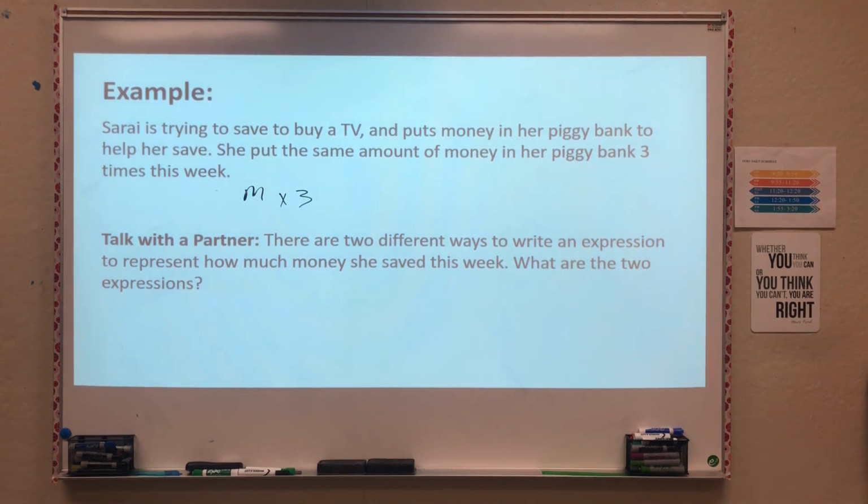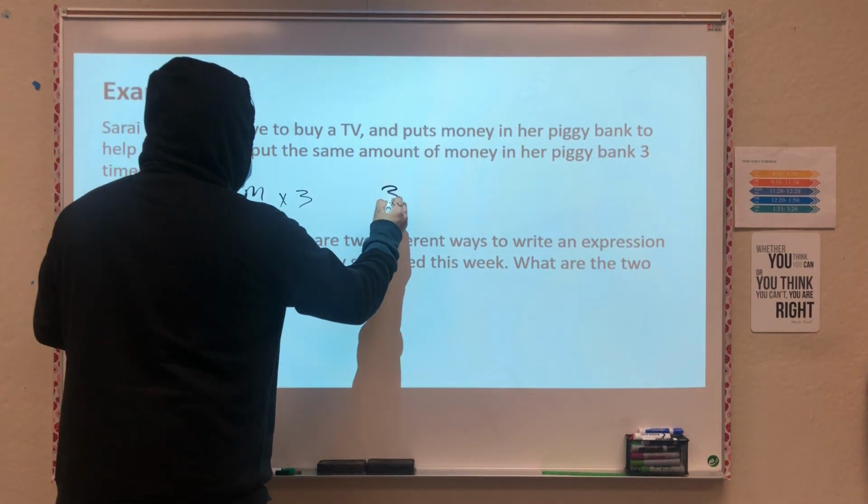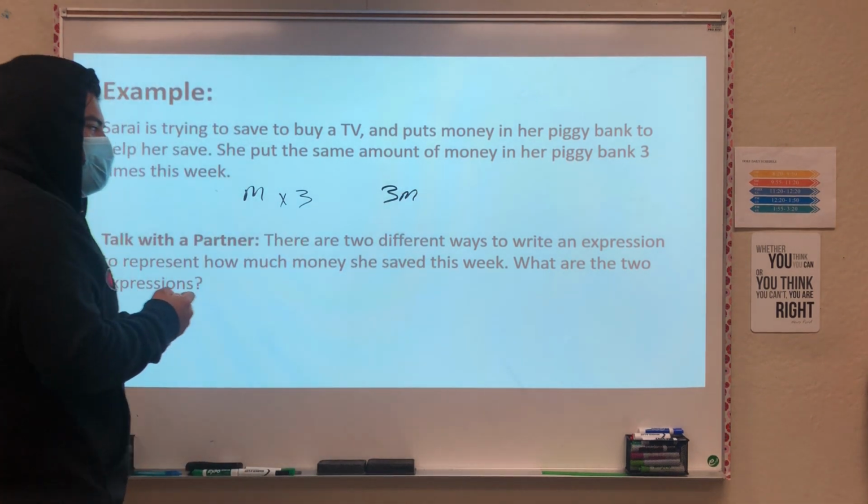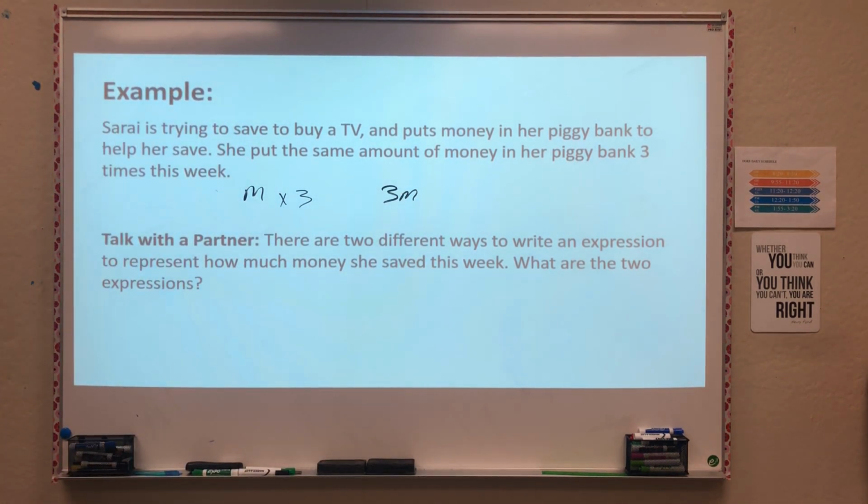Remember, we said there's 2 ways to write this. So you've got one way. See if you can figure out the other one. We do, 3 M. 3 times whatever the money is. Yeah, 3 times whatever the money is. You have proven me wrong. There is more than 2 different ways. I would say those 2 are pretty similar, M times 3 and 3 times M. There is one that's completely different.